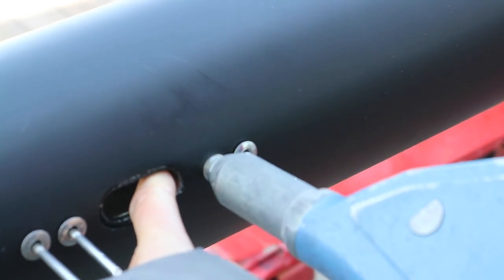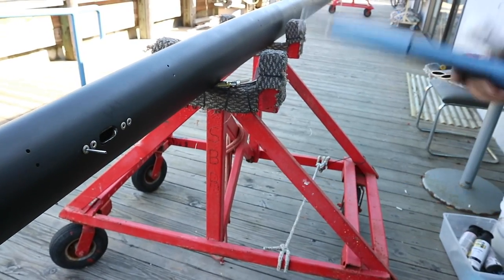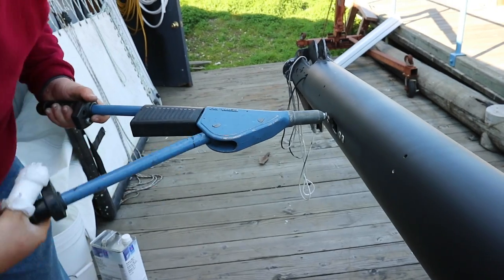Is there any chance my finger can get caught? No. It pulls this thing through the rivet, so it causes the rivet to compress. Oh, okay. We did lots and lots of riveting on this mast.